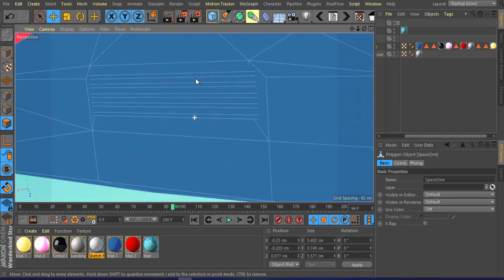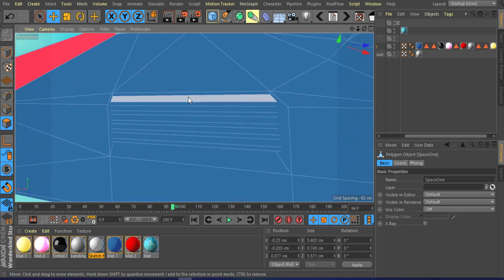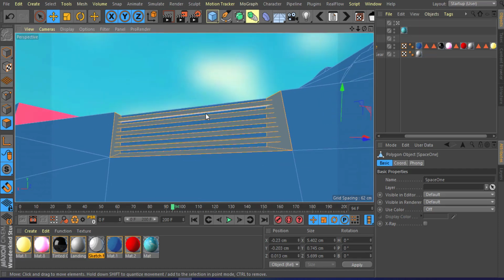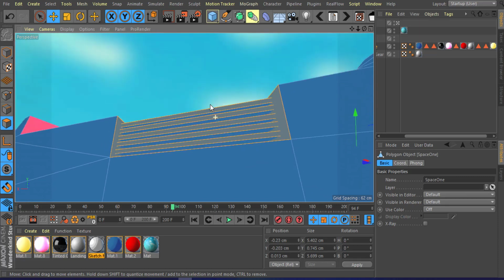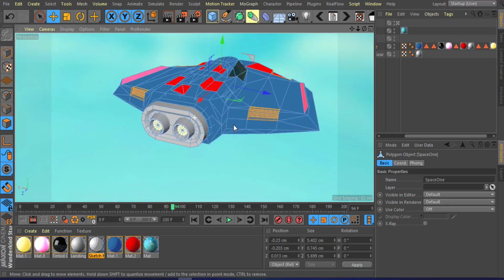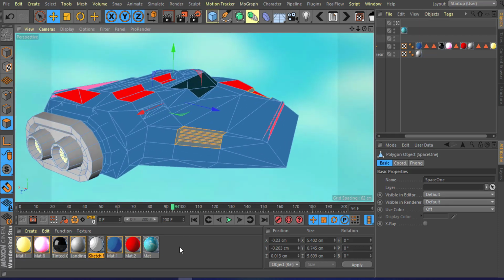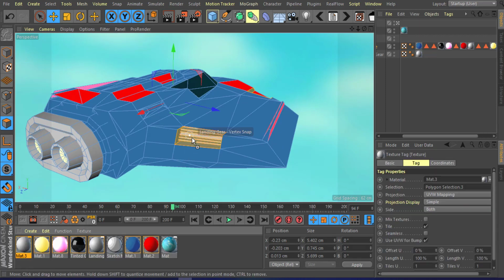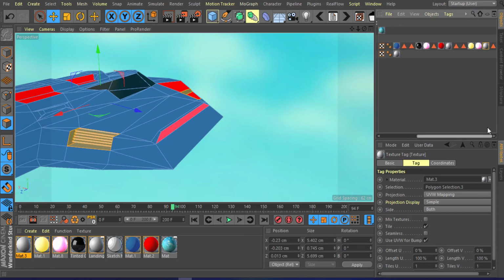Okay, select these ones too. Select the ones under, making sure not to miss any polygon here. Okay, so far so good. I have made the selection, and I can double click and make a new material and then apply the material to the selected part.